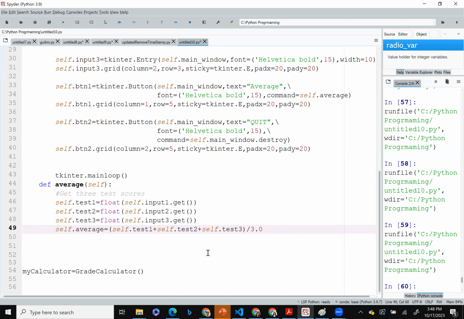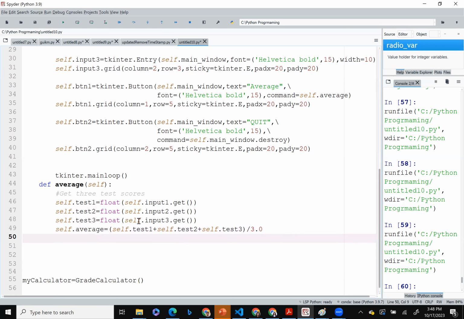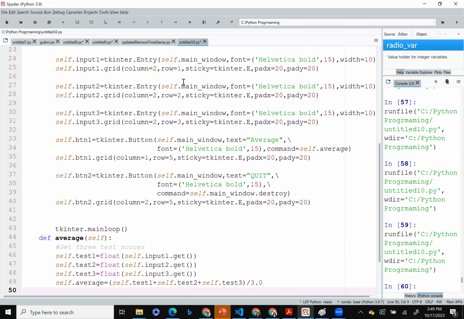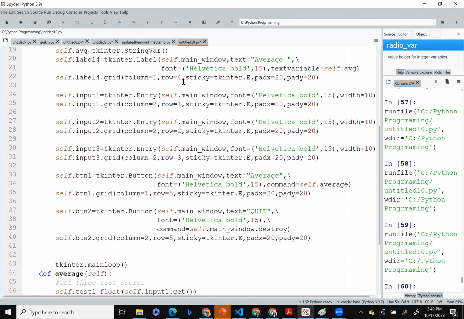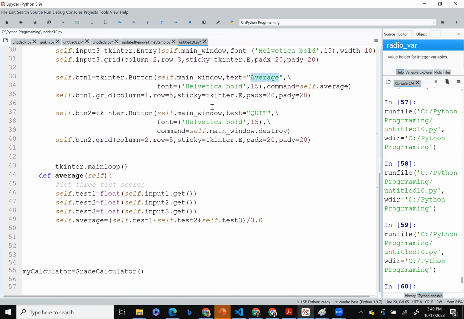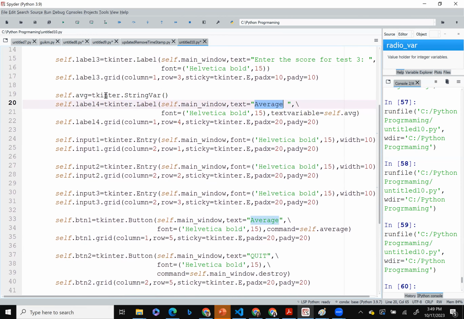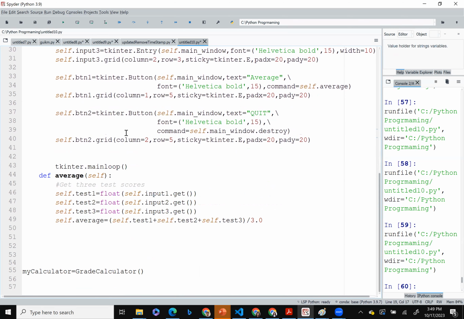Okay, and where do you want to set this value? I want to set this value in the label 4, wherein I am saving the average. So this one. I want to change this dynamically with that value. So what I did is I created a variable over here. So I'm going to set this variable with the value of average.